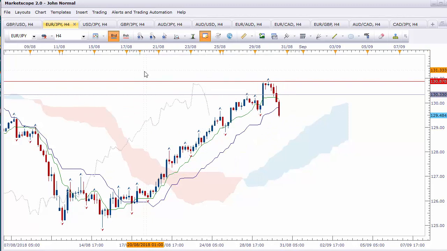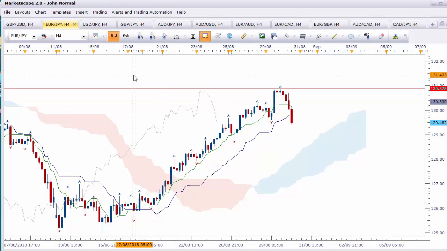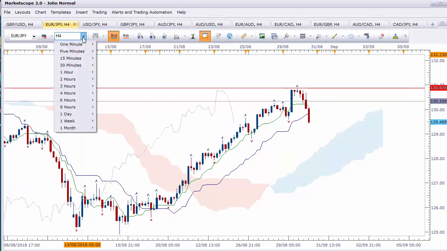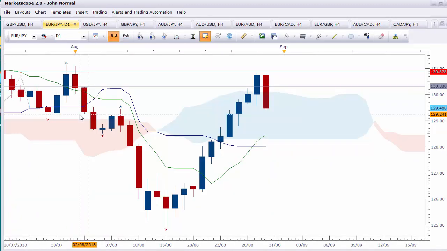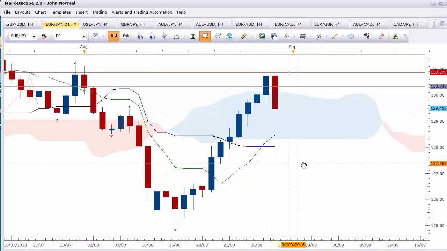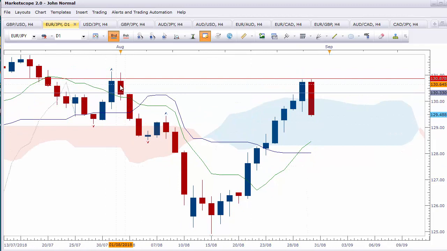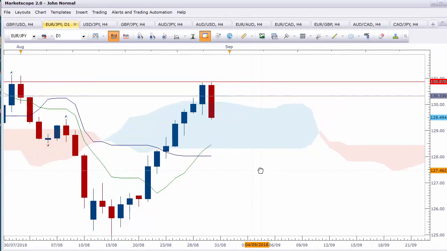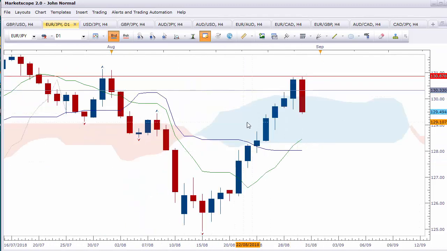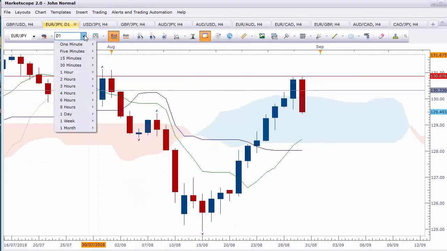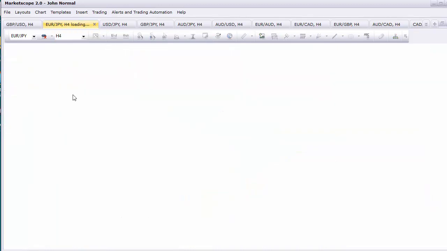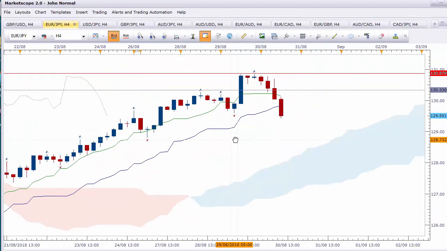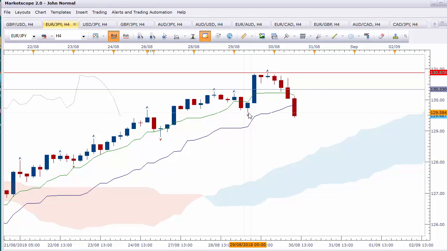And if we go back to the daily again, we can see that we're bouncing off that level there, and it looks like it's holding as a strong level. So we're going to bounce, and then hopefully this will go back to the downside. So back to the 4-hour again, and we're breaking this fractal here.